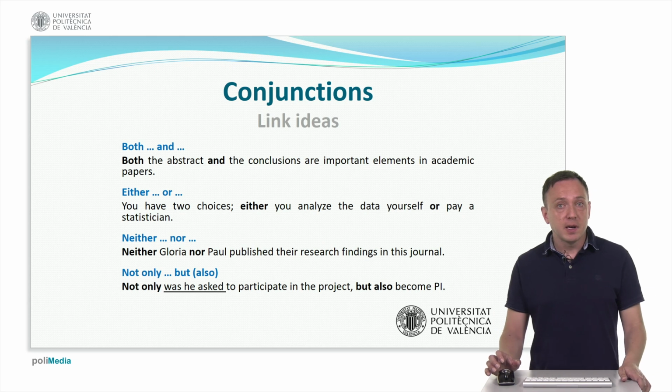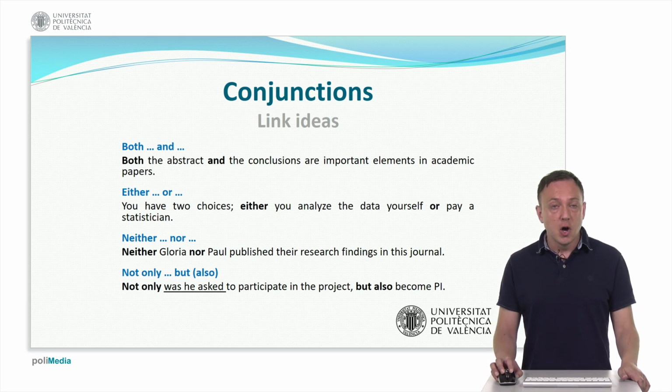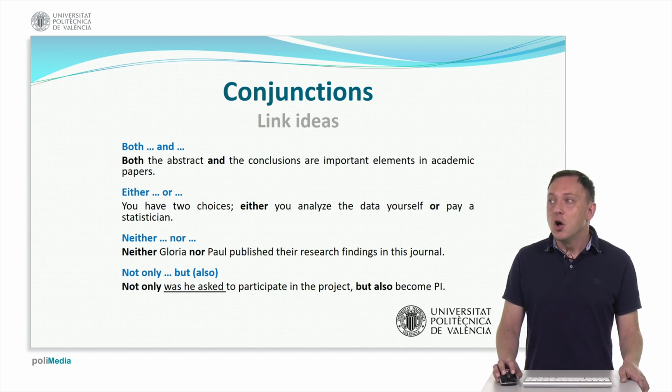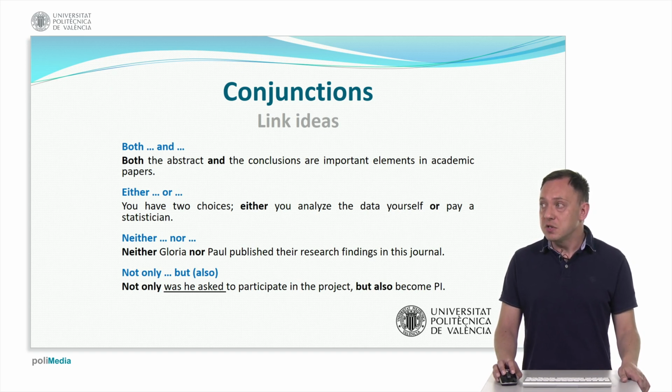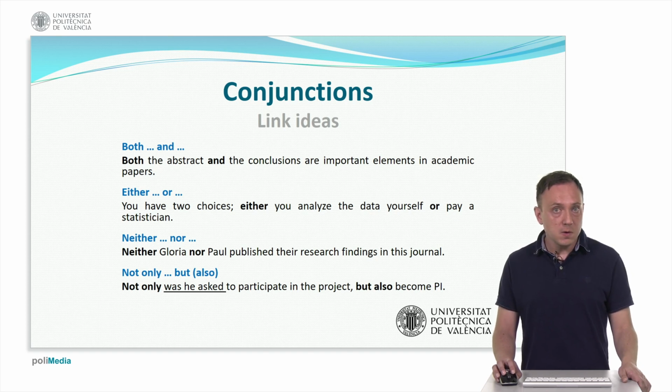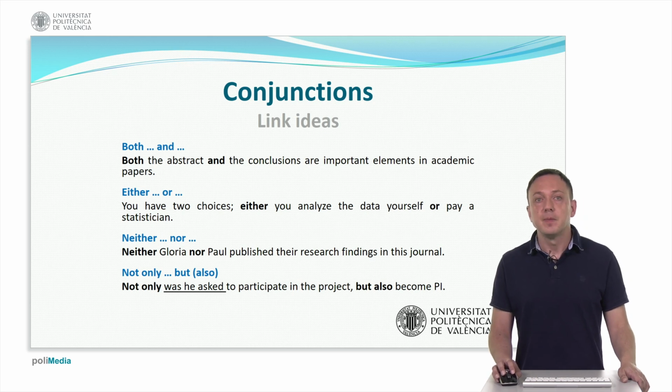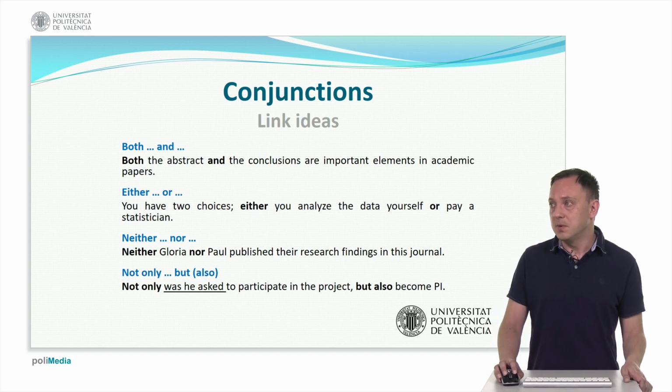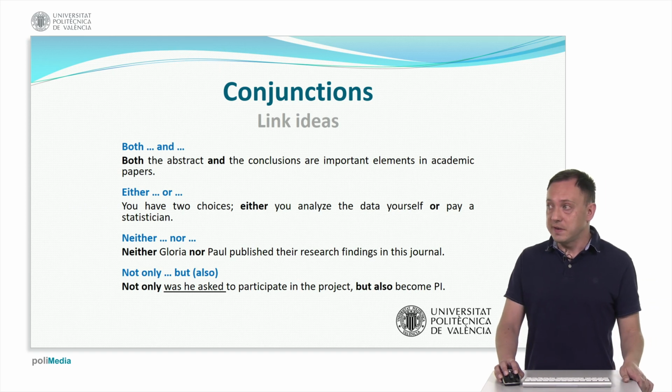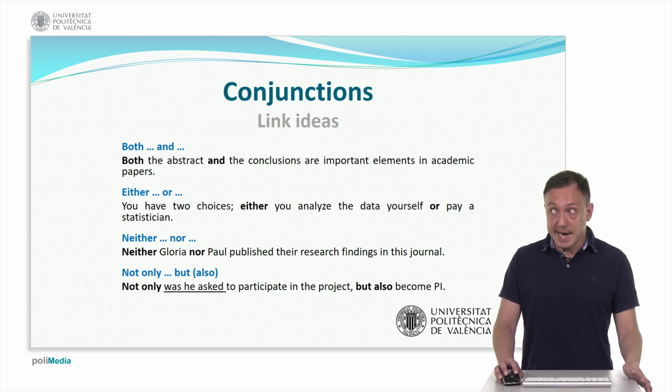Here you have 4 conjunctions to link ideas. Both, and. So, for example, both the abstract and the conclusions are important elements in academic papers. So, tanto uno como el otro. Right. Either, or. Either or either, so both pronunciations are correct. For example, you have 2 choices. Either you analyze the data yourself or you pay a statistician.